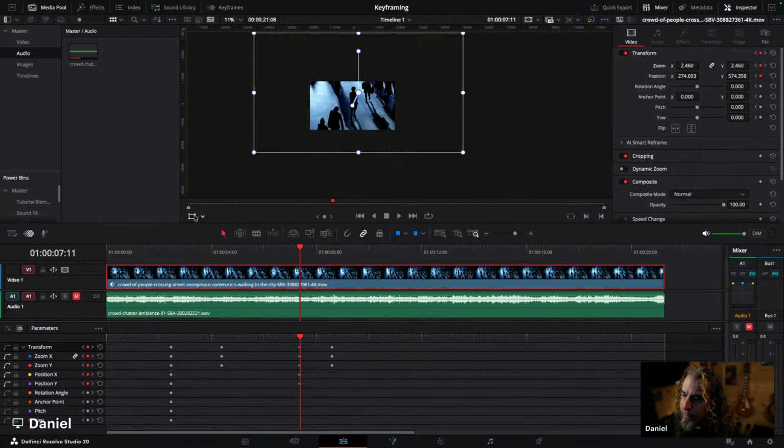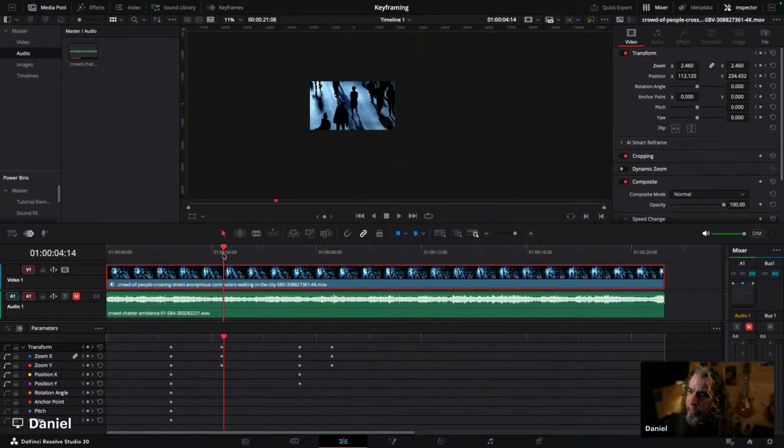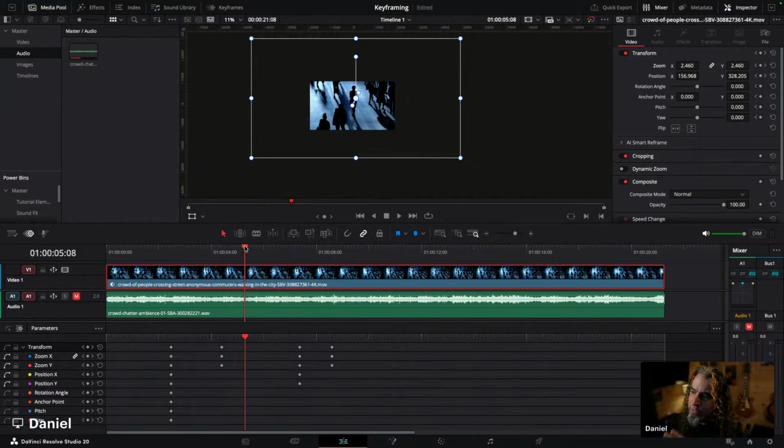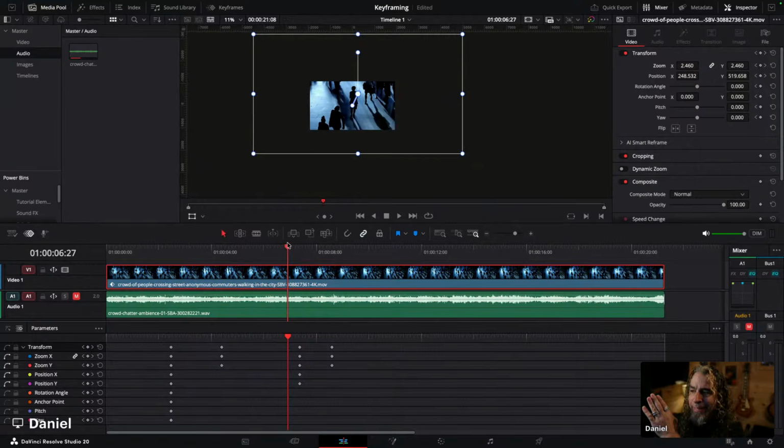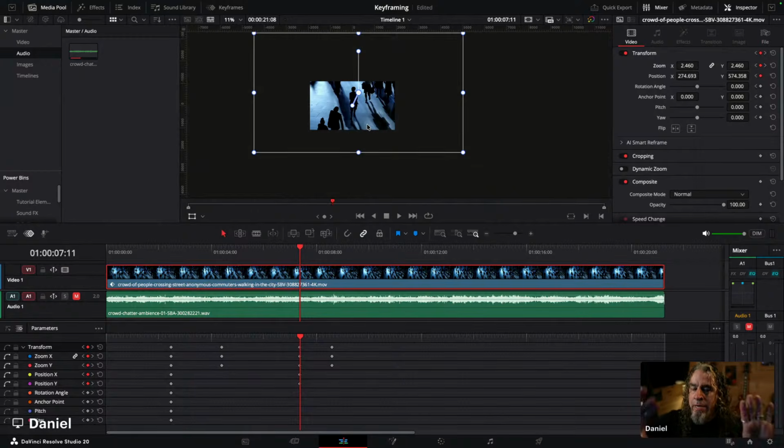Let me turn this off. So at this point, you can actually see the motion. As this is going forward, can you see the white frame moving? It's keeping her in center because all I did was adjust the second keyframe and say, even though I want to stay zoomed in, I want to stay zoomed in on that woman. So shift the footage so she stays in the middle.